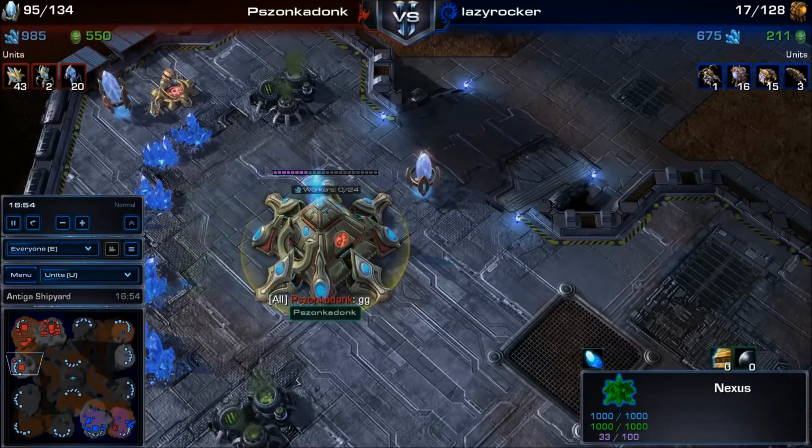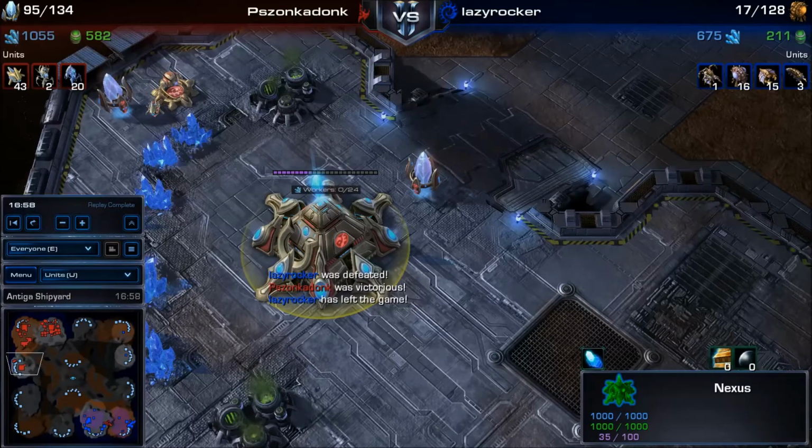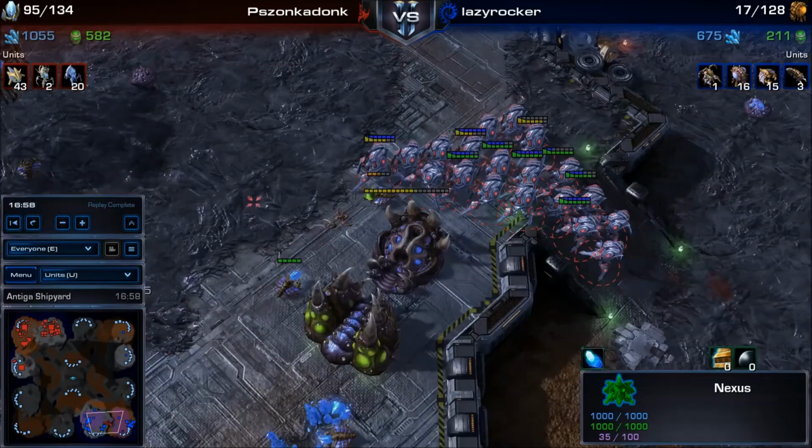So here we see Pazonkadonk is just placing his 3rd base, and would be starting to saturate it if the game weren't over. And at this point, we would expect Lazy Rocker, if he were sort of on par with Pazonkadonk, to be placing his 4th base and just starting to think about sending things to mine from it. So that's the sort of mindset that we want to have as we think about expanding.